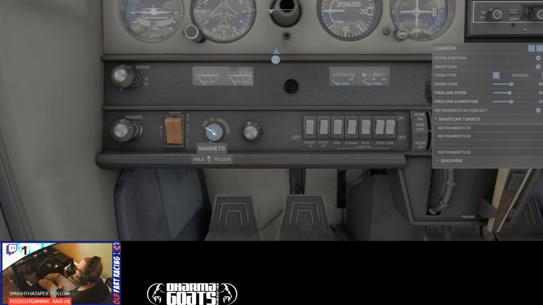Magneto. Start. Maybe not. Put it back. Okay, what is this? Alternator? Battery. Okay, put it off.